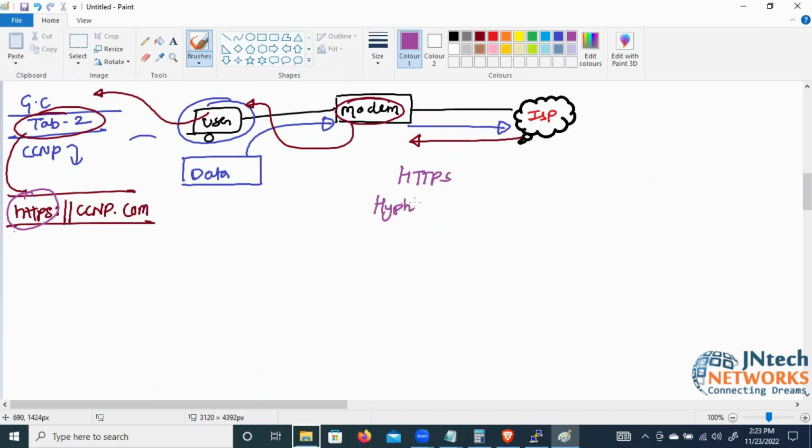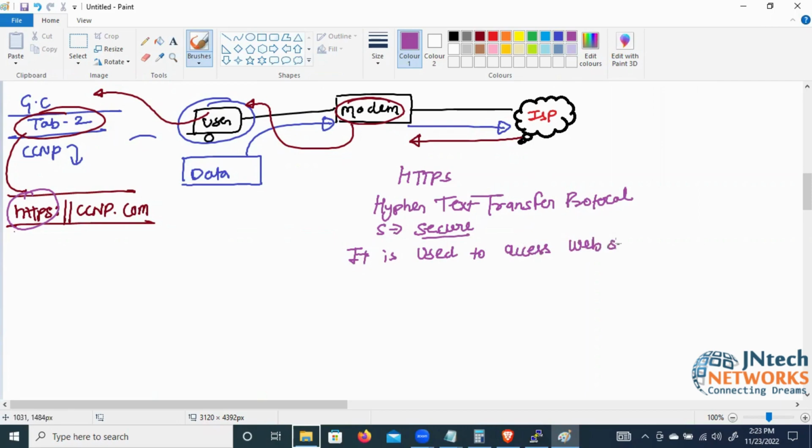HTTPS means Hypertext Transfer Protocol, same, but why do we use S? S means secure. How is it secured? Why do we use this service? It is used to access web services. Which service, dear? Web services.